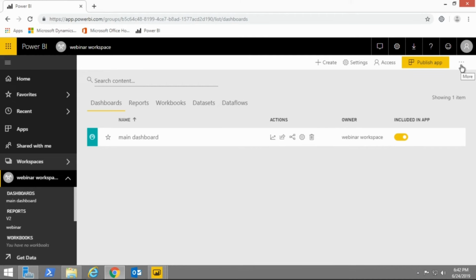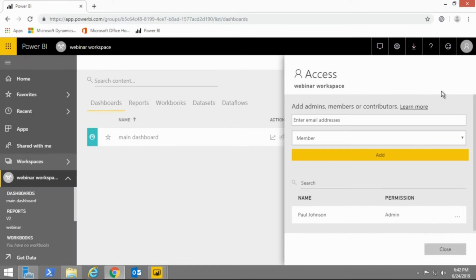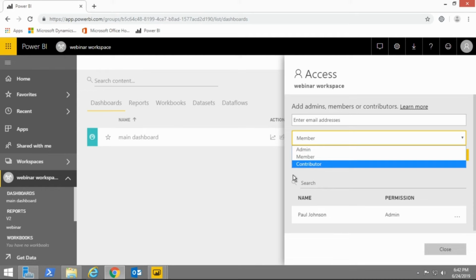Here's the workspace itself. I can go to workspace access, and I can grant specific users within my organization access by putting in their email address here, and then I can make them admins, contributors, or members of this particular workspace.